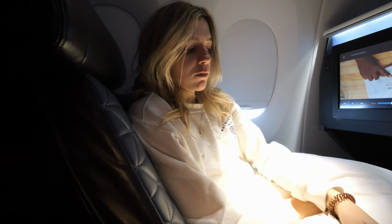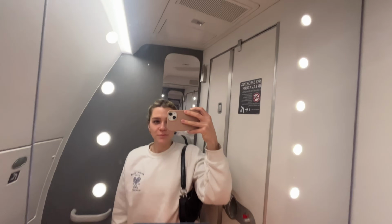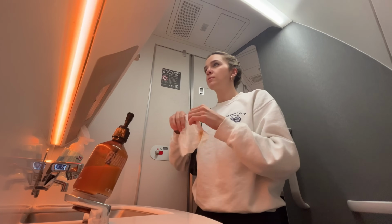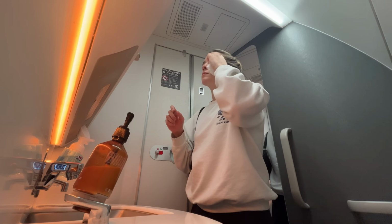Okay, now let's talk about sleeping on the flight, because that is really the whole point of paying this much for a seat, am I right? To start, getting ready to go to sleep is a lot easier because first class has its own bathroom. So there's a lot less people using it. Here's a look at what it was like. It's got some mood lighting. It actually does have nicer soap and lotion than the other bathroom, and it's just nice to not feel rushed or like you have to time when you're gonna go brush your teeth. Anytime I wanted to use the bathroom, it was available, and that was nice.